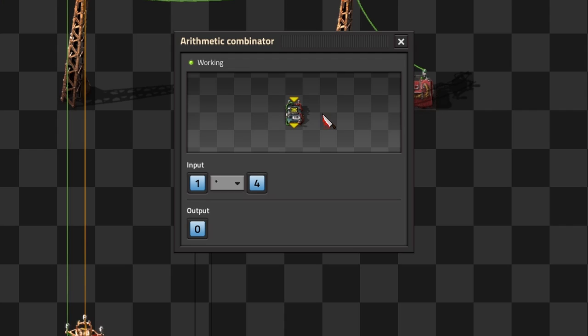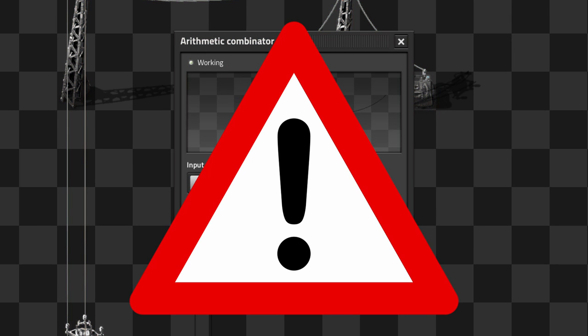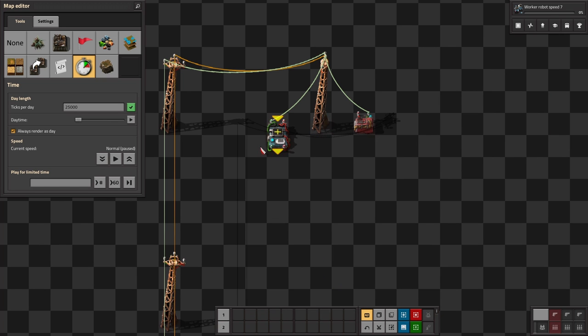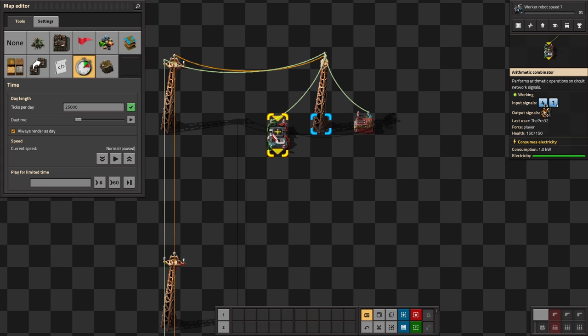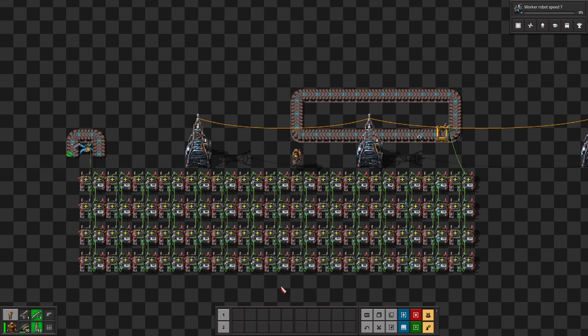Although realistically speaking, you're only going to use the first 5 or 6 of them in most cases. The two operands on its interface can be any single signal or a constant value. The output signal is not bound to the operands, it can be freely chosen. Important! An operation of a combinator takes one game tick to be processed. Meaning, if I have 120 combinators in a chain, it takes exactly 2 seconds of latency for all to successfully update to input changes.